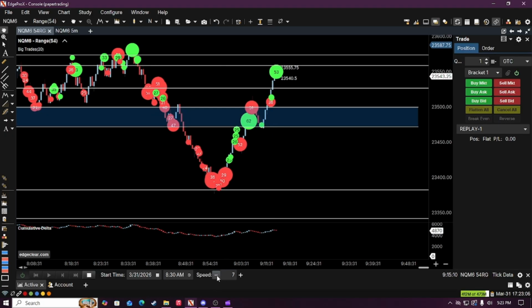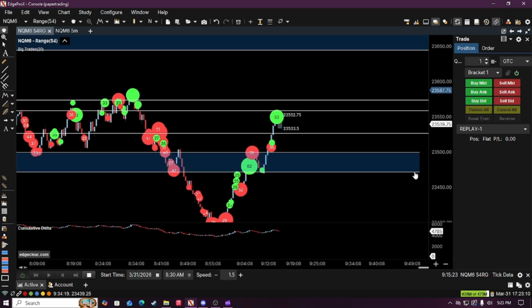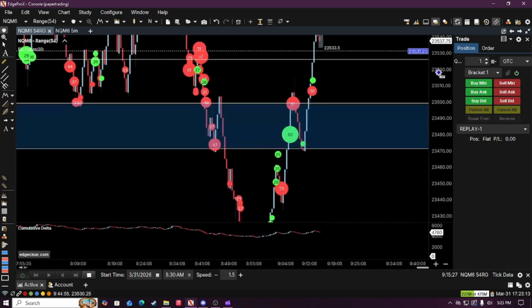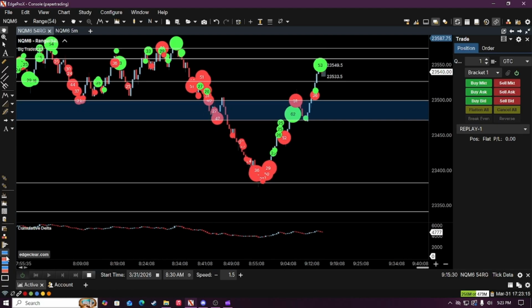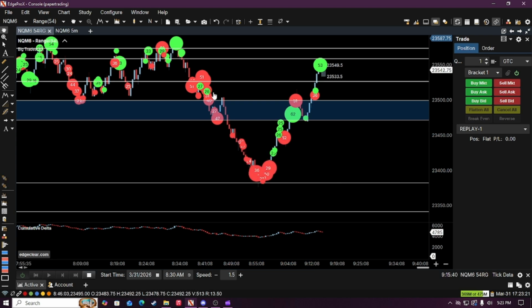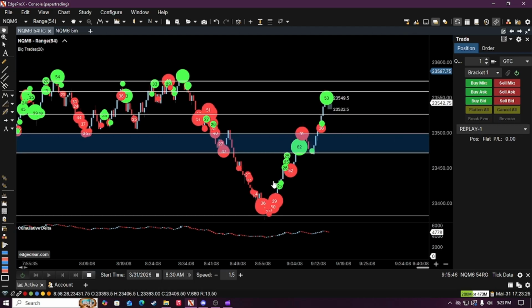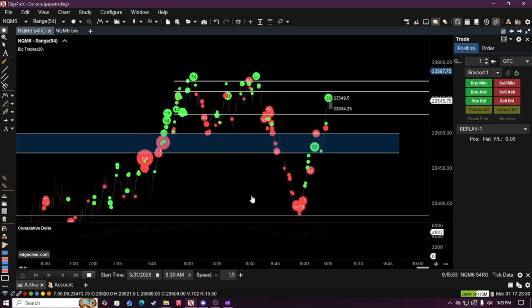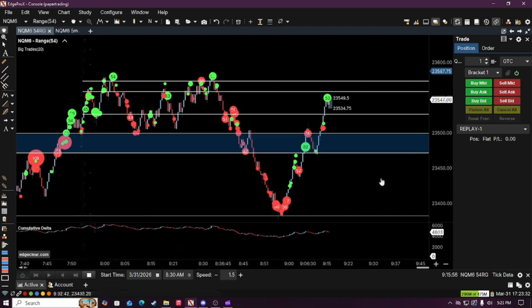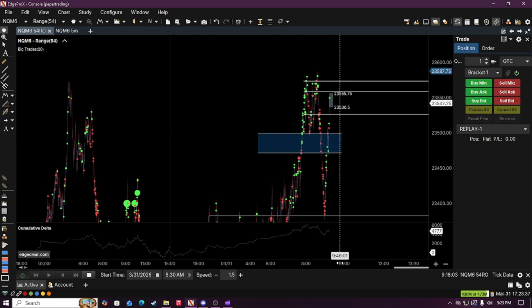Okay, so we're pretty close to my first entry. It was at this point. As you can see, we only had this failed auction. We have a bunch of trap selling. Also here, look at those contracts. Aggressive selling and aggressive buying here, but we're also starting to see aggressive buying again here. So this one is pretty much consolidation.